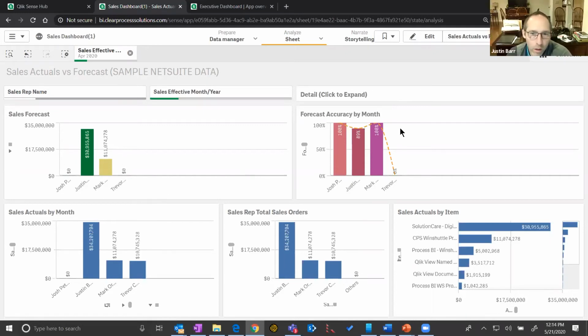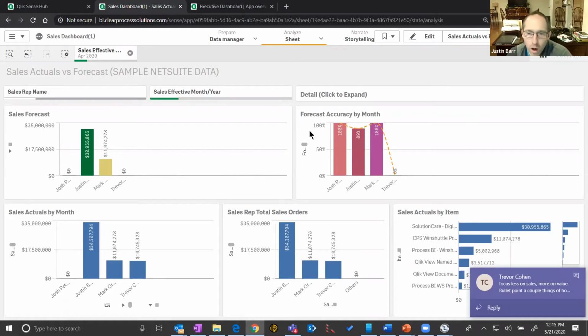Our ultimate goal and our ultimate KPI is not to be 100% accurate, more along the lines of 80% accurate. Plus or minus 20% is good, especially when you're talking about committed numbers. But looking at these, it wasn't really that Trevor, for example, did not forecast accurately. He just didn't know that he was supposed to forecast things that we call at CPS renewals and some of the other processes we have. So it wasn't so much a problem issue, more so a process issue.